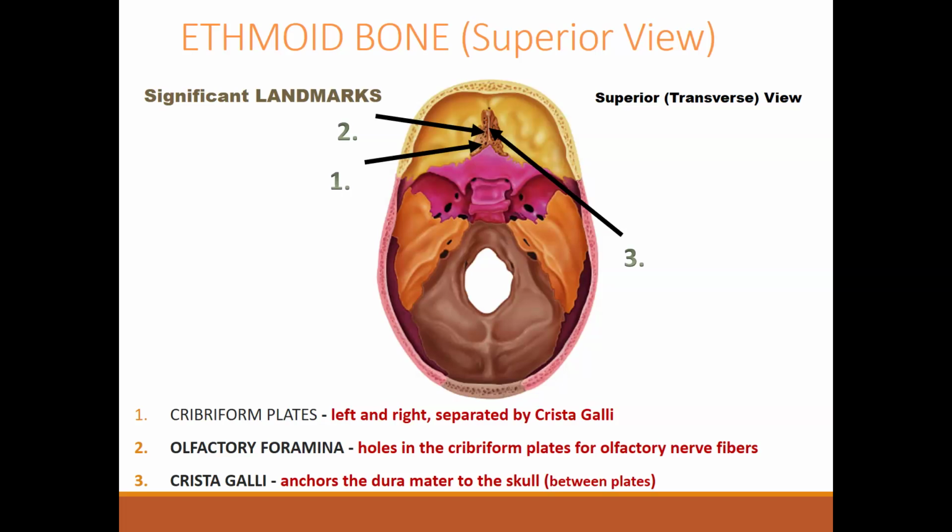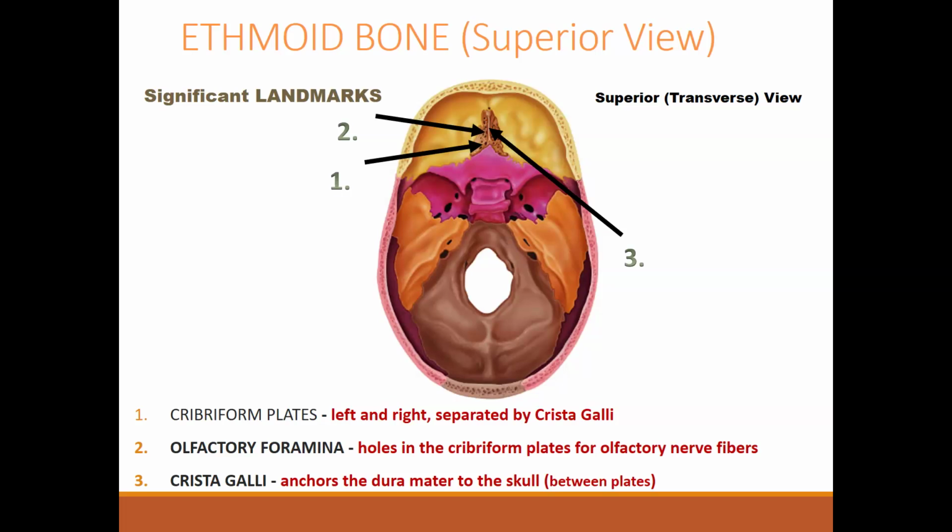The crista galli, we'll need to explain more about that in Unit 3 also, but it is an anchoring point for what's called the dura mater. The dura mater is going to be protective tissue over the brain and spinal cord. So, okay, give me a second. If we have the brain sitting in the skull, the last thing you want is the brain kind of sloshing around, because it is like jelly a little bit. It's like jello, honestly. We don't want it moving around. So we want to put a tight jacket on top of it and kind of plant it, anchor it down to the skull.